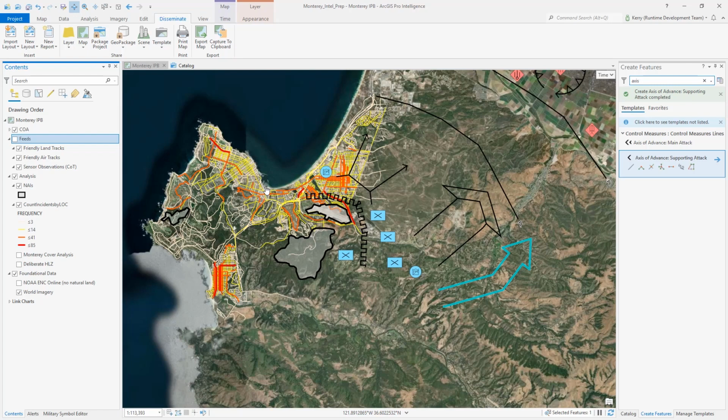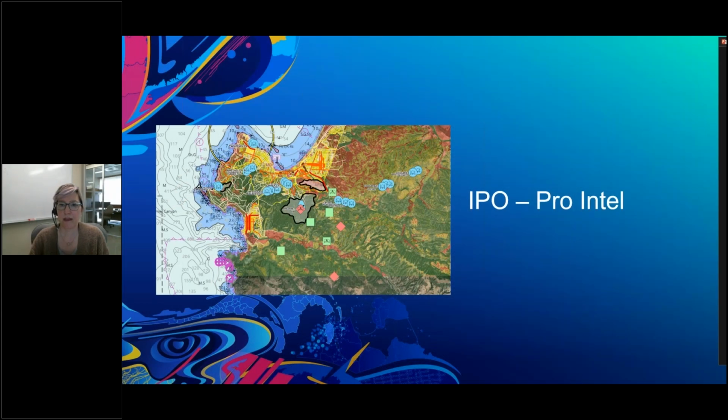And so that's my really quick demo of ArcGIS Pro Intelligence and how you can use the Pro SDK to customize the user experience of ArcGIS Pro for certain workflows. Okay, so the plan that I sketched there, I'm sure is not very accurate. Some of you might pick up on that, but hopefully you got the idea in terms of the tools that you can leverage. And that web map that I created, I'll be showing in a demonstration later on.